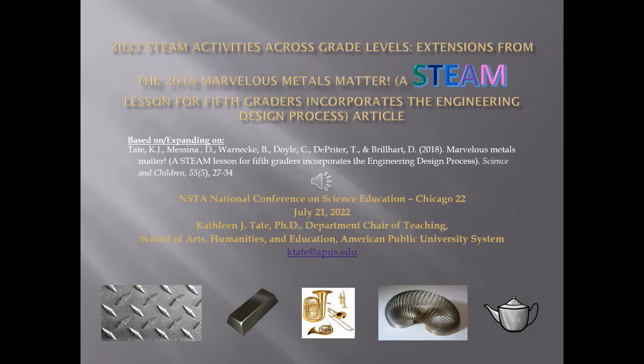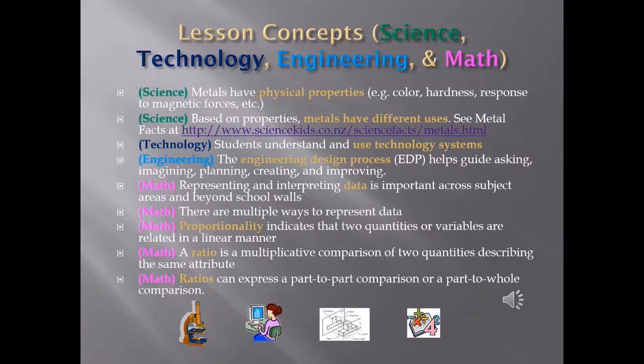Welcome to STEAM activities across grade levels, extending the 2018 article, Marvelous Metals Matter, a STEAM lesson for 5th graders that incorporates the EDP process. I'm Dr. Kathleen Tate. Key concepts across the curriculum are physical properties, different uses of metals, using technology in the engineering design process, data representation, proportionality, and ratios.